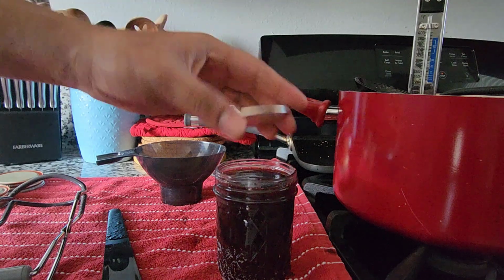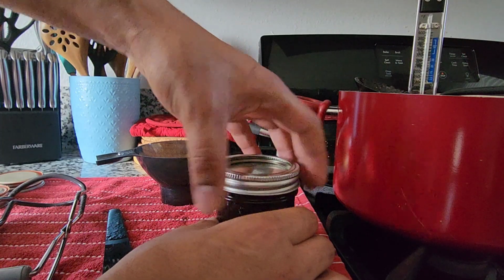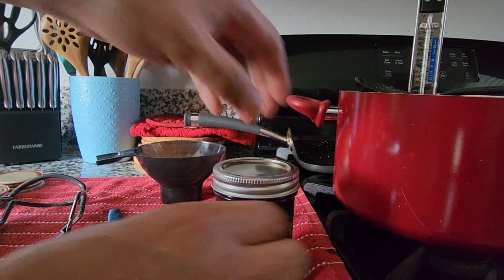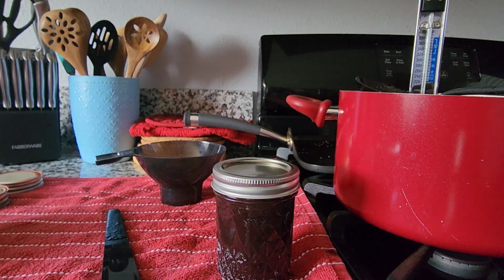We're going to center the lid and adjust the band to fingertip tight to prevent over tightening. And we're going to place the jars back in the water bath and continue this process till we fill the rest of the jars.